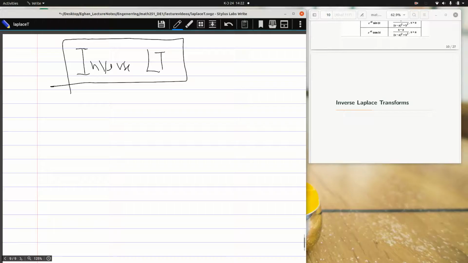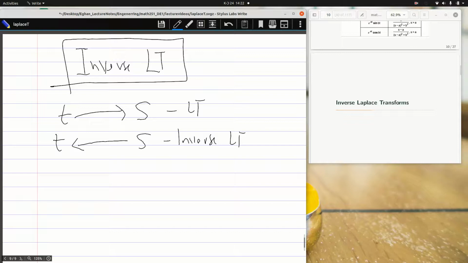Having done the Laplace transforms, we'll go ahead today and look at the inverse Laplace transform. And I explained to you why we need the inverse Laplace transform. Because originally we're in the time domain, we moved to the frequency domain. So if we are moving back to the time, we use the inverse Laplace transform. This is just the Laplace transformation.